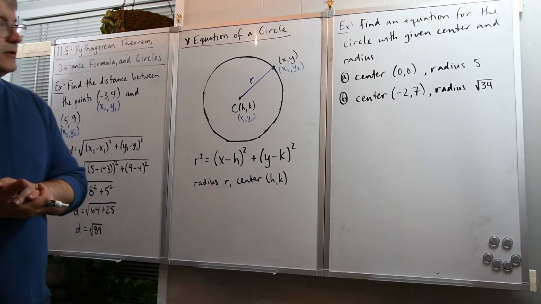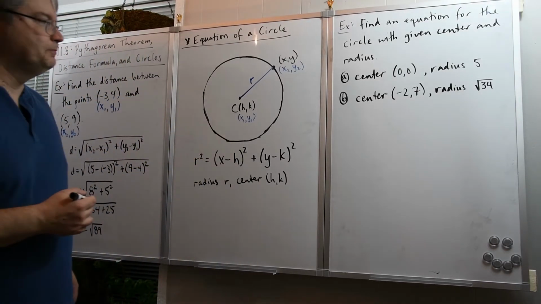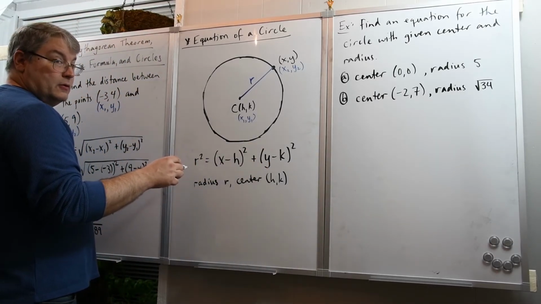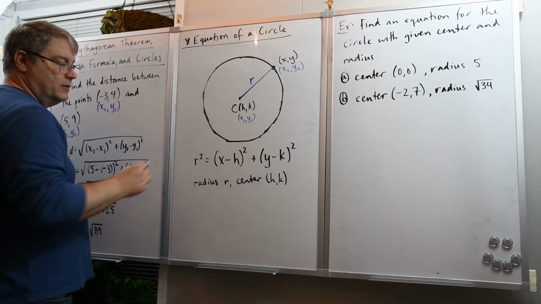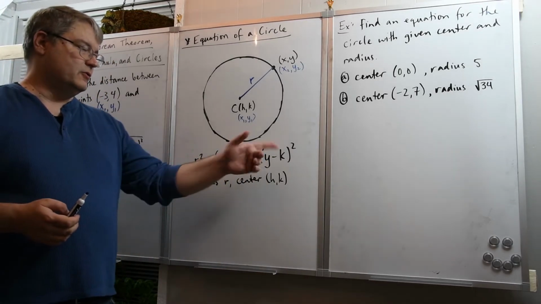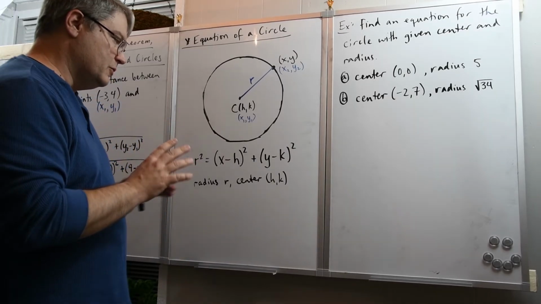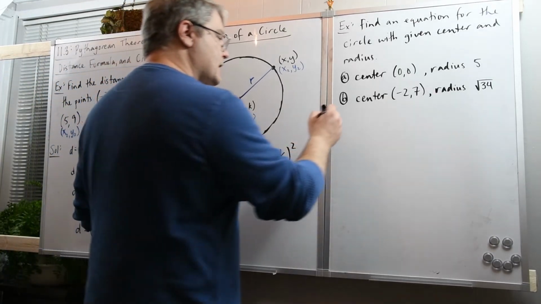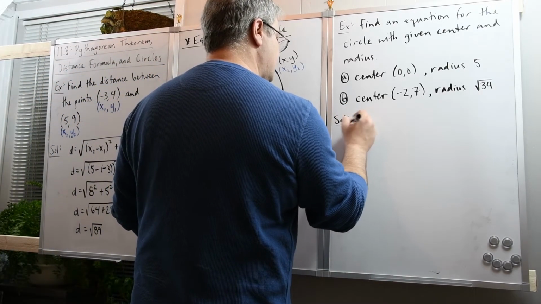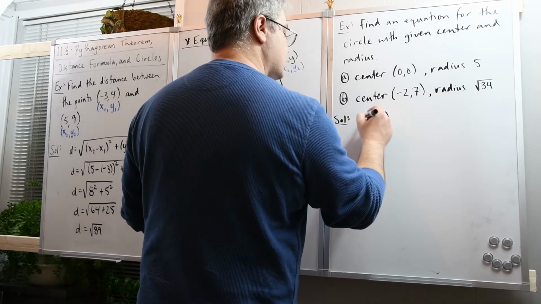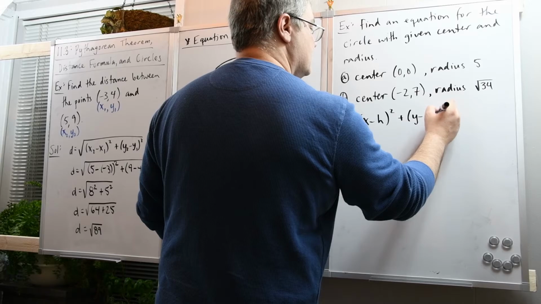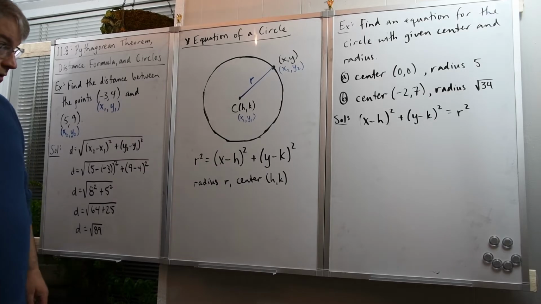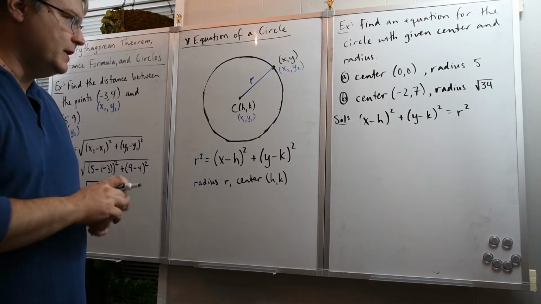So in each one of these cases, we're going to come up with an equation for the circle, keeping in mind that the general equation for a circle of radius r, center h comma k, is given to us right here. Now, we could put the r squared on the left side or the right side, really doesn't matter. I think I'm going to rearrange things and just take the r squared and put it over to the right side. But if I do that, just keep in mind that the given equation, x minus h squared plus y minus k squared is equal to r squared.